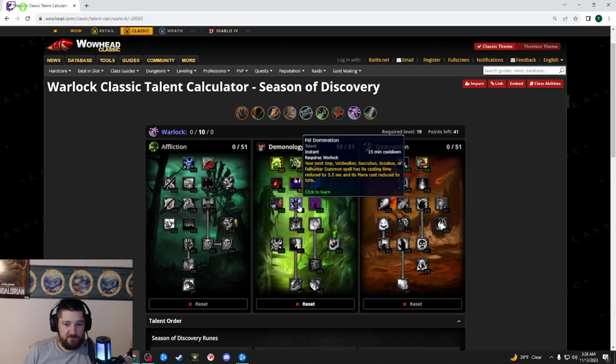So then we're going to take Fell Domination. Now this isn't going to be huge at the level 25 version, but it will help you get your Voidwalker back up. You may have to have another tank taunt off of you so you can get your Voidwalker back up, but it is something that you'll be able to do.